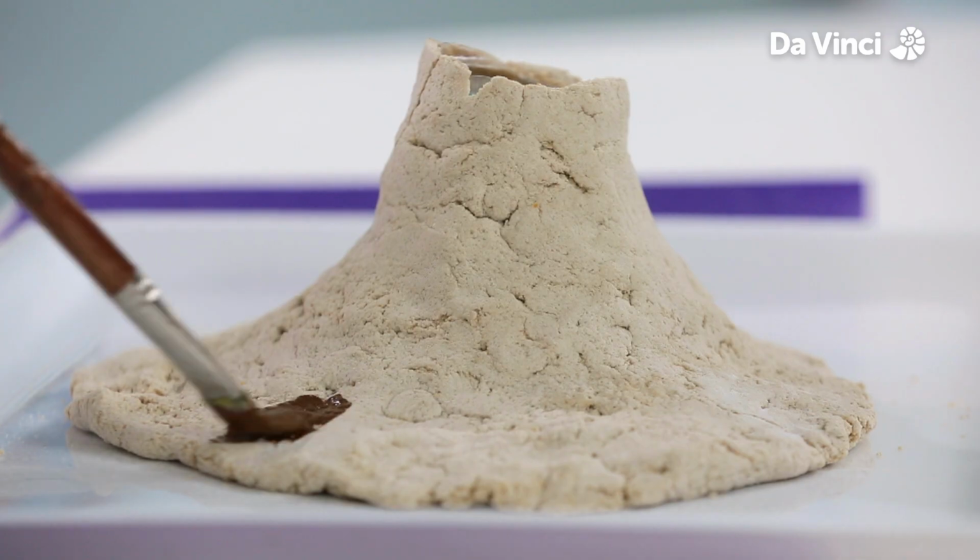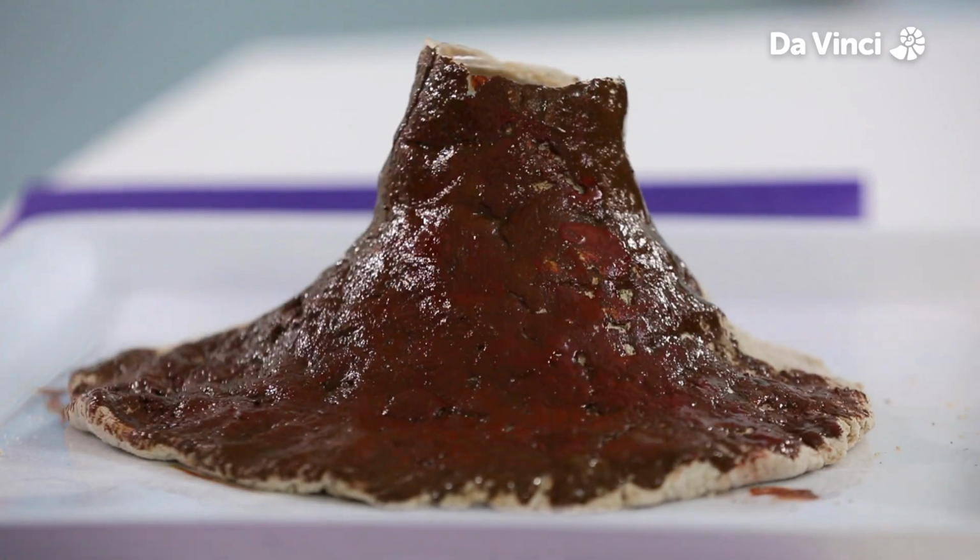Would you like to help me paint it? Wait for the paint to dry. I think our volcano is ready. What you didn't know was there was a dormant volcano lying under the mountain. Wow! What will happen if it becomes active?